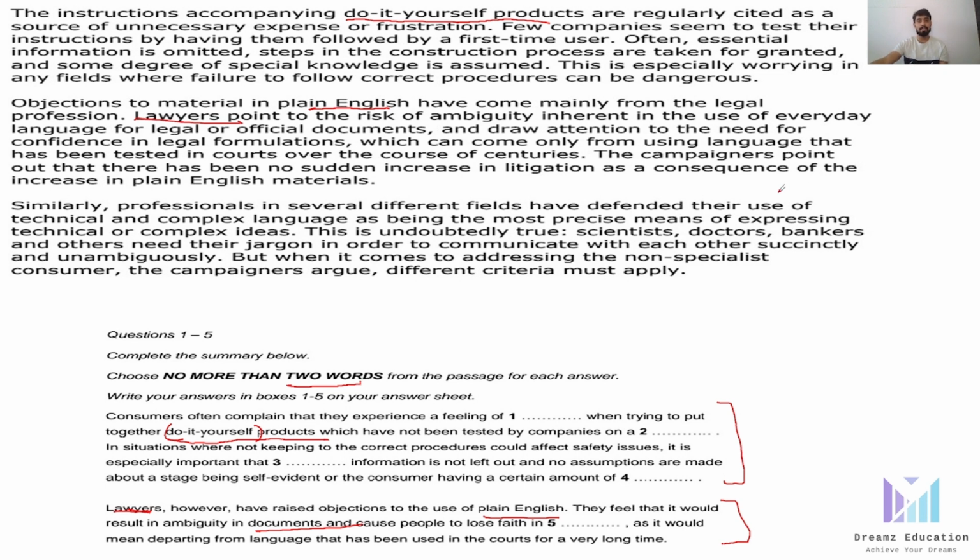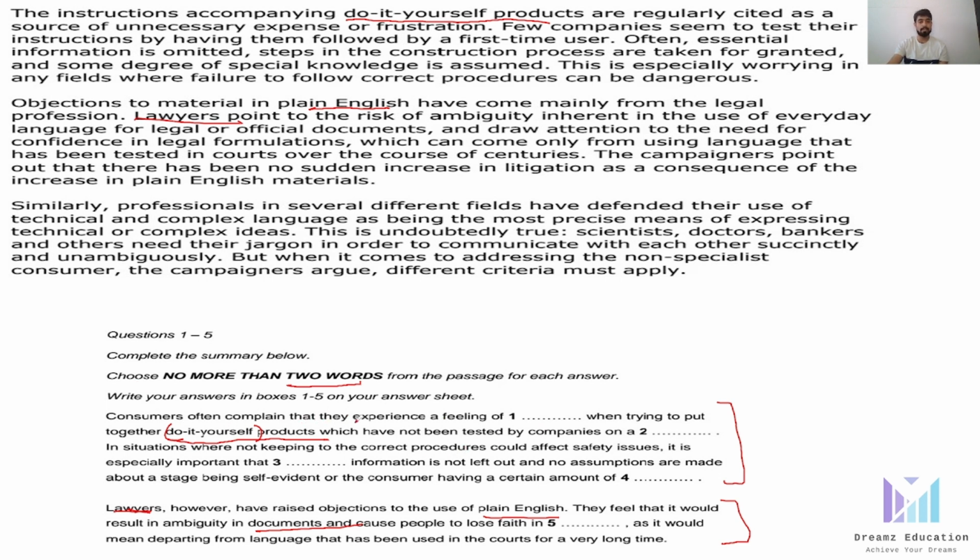Once I am done with that, I read the things over in detail, understanding the information and making sure that I understand the meaning of these concepts as well. Because like I said, the exact same sentences might not be present. They might have skipped certain things when they are creating the summary from this passage, when they are phrasing the questions. Okay, we'll see.